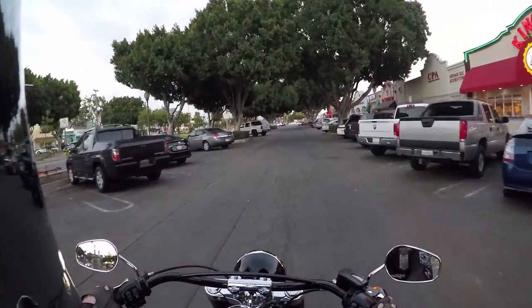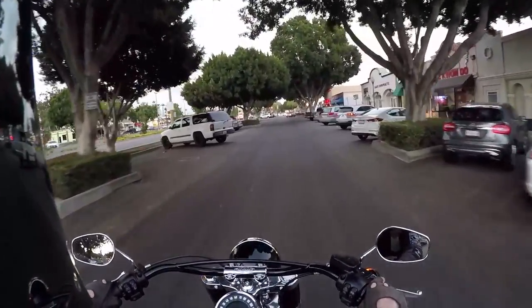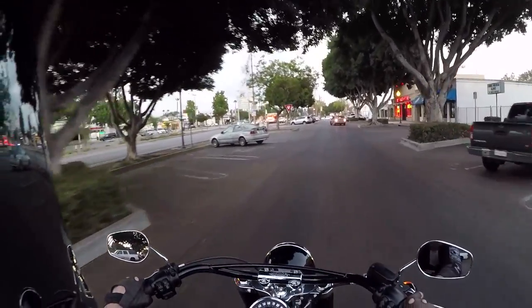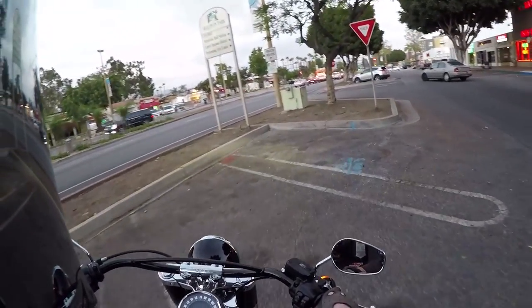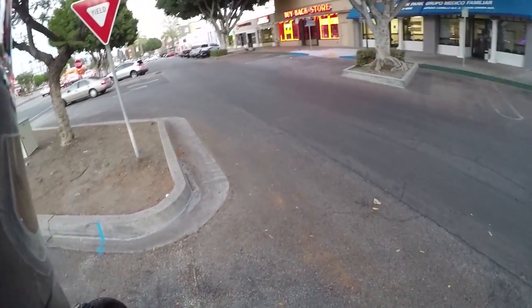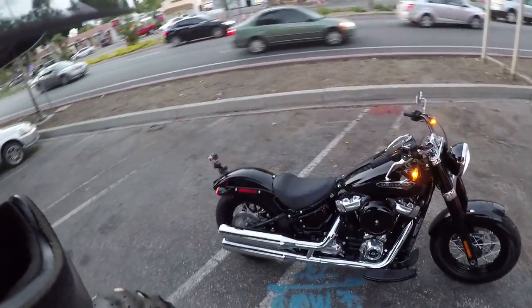But these things, the new Softails, they'll leave the touring bikes in the dust. The improved lean angle is really nice on these bikes as well. On the old Softails, you'd accidentally scrape the boards all the time. At least, I can say that I accidentally scrape the boards all the time. On these bikes, you really have to be riding it aggressively through the turn.